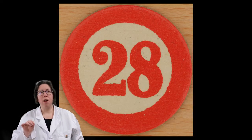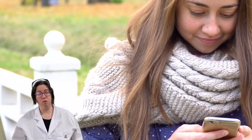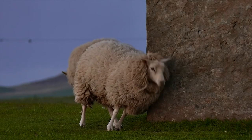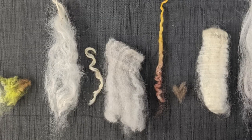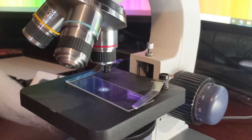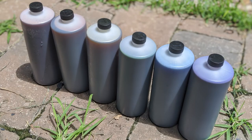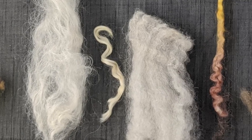As sensitive as skin is, anything lower than an average of 28 microns is considered to be next to skin soft, meaning that your skin shouldn't be able to discern each individual fiber in a scarf or a sweater — that means no itch. While 28 microns is a generally used number, remember that some individuals are more or less sensitive than others. There are also other factors which impact how soft a fiber feels, not just its diameter, including crimp, the microscopic structure of the hair, presence of guard hair, or if it was dyed or chemically treated. While micron count can give you a good idea of how soft a fiber will be, it doesn't always tell the full story.